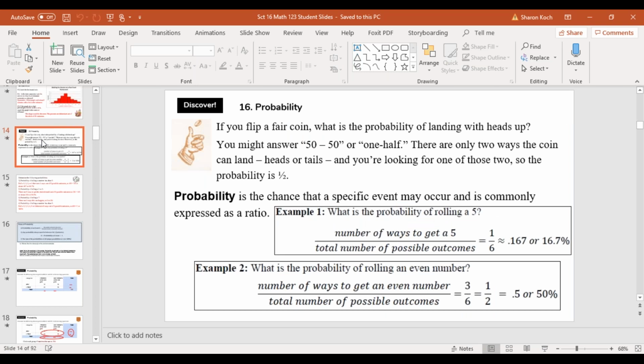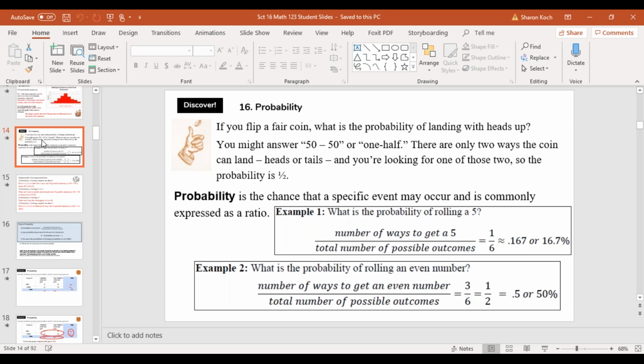So the basic definitions here, when we look at it, if you flip a coin, we know that there's a 50% chance of getting heads or tails. Okay. And if we're rolling a die, what's the probability of rolling a 5? 1 out of 6, because it's a 6-sided die. Okay, so you can see we're probably familiar with these kinds of probabilities.